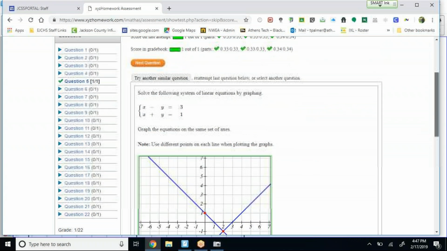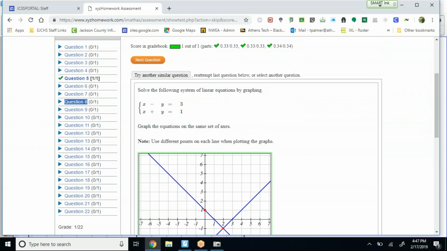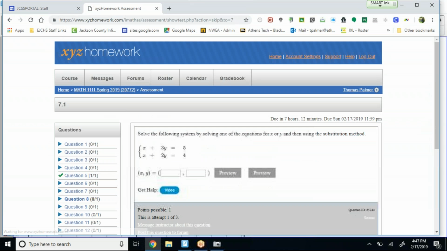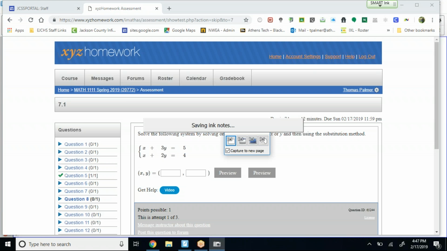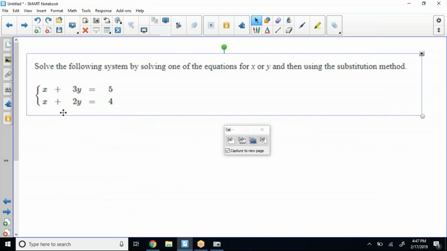I also have number 8 on there. It was weird for me just because when I plugged the numbers back in, it matched the top number, like it matched the top equation, but it didn't match the bottom one. Okay, well, this one actually says solve by substitution. I'm not going to solve it by substitution, and here's why. Both of them are in standard form. So I'm actually going to use elimination.